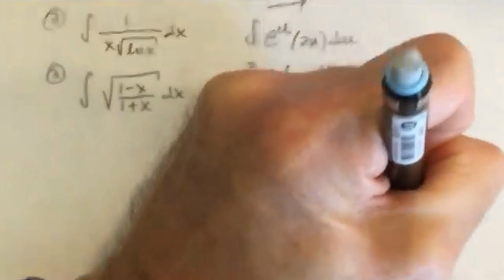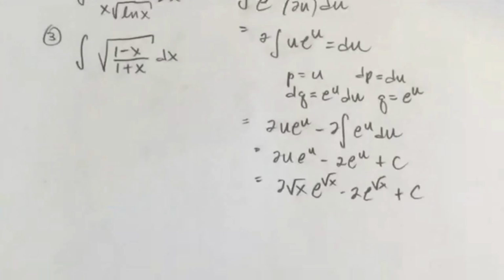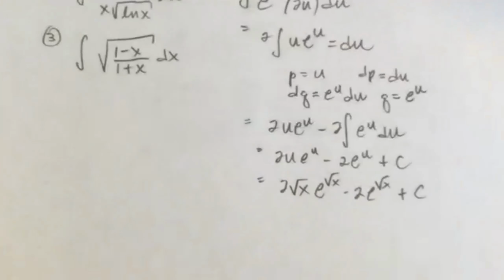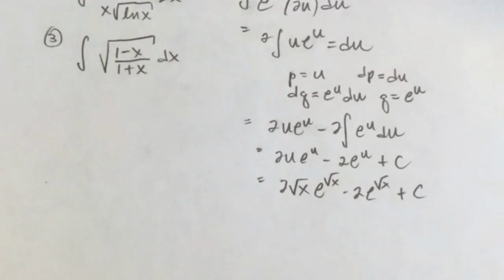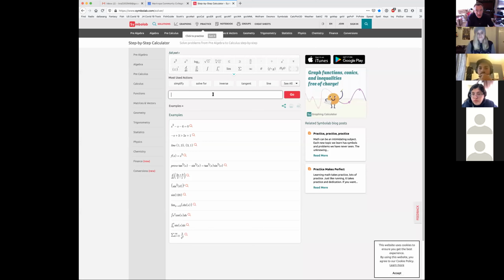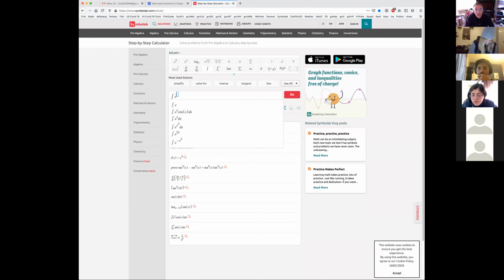Of course, you could factor out the e to the root x, put it in factored form if you want, but this one would be fine. All right, last step. Here's the last step maybe, especially if it's a take home or if you're engineering something. Then the last step is share your screen, put this up, and say integrate e to the square root of x with respect to x.